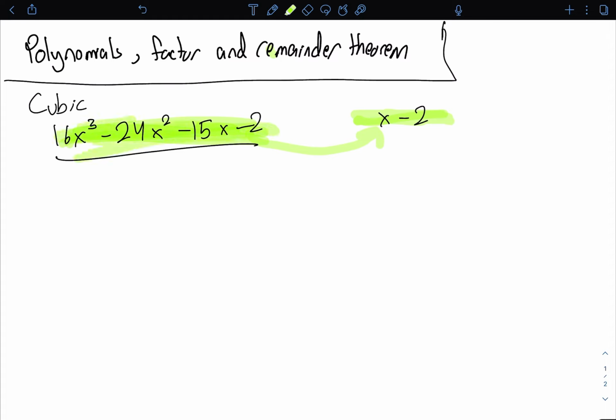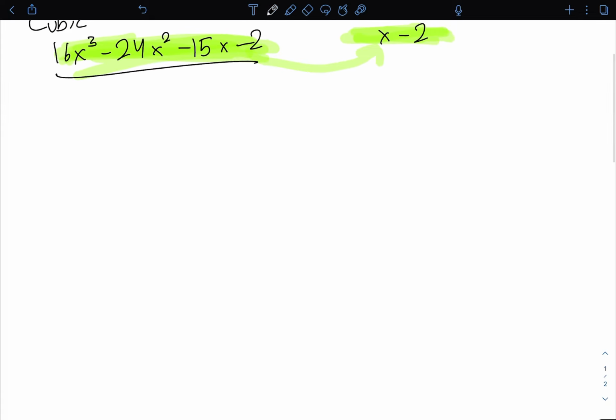It says that this is the formula of the cubic equation, and x minus 2 is a factor of that cubic equation. So the first part is asking us to factorize it completely, or factorize it fully. So how do we do that? If you don't quite remember how we did that, watch the previous video. The procedure is going to be the same here. You're going to divide the cubic equation by this factor to find the other factors. So x minus 2.